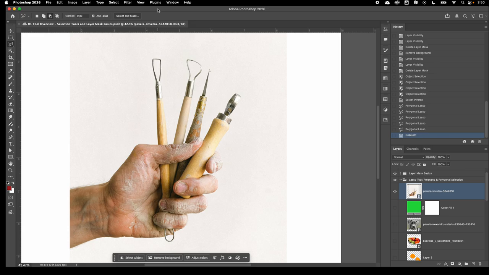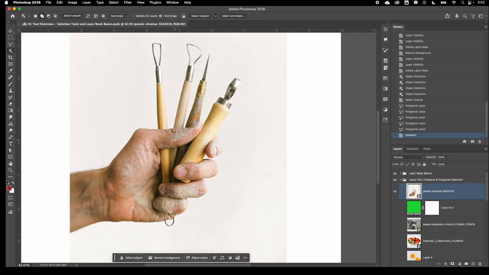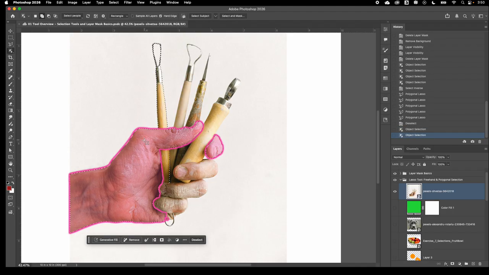Another thing that Polygonal Lasso tool is really useful for is doing cleanups and refinements to selections. So I'm going to jump ahead a little and use a little bit more advanced selection tool than our marquee or polygonal, the object selection tool. And this is one where when I hover over different parts of a photo, Photoshop is doing a good job generally of identifying that there's some objects here that could be selected.